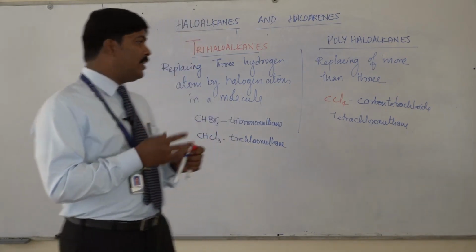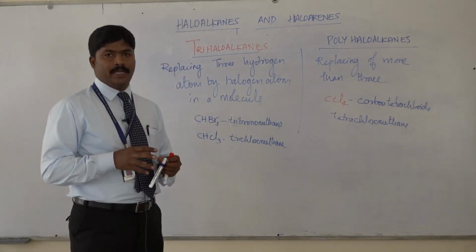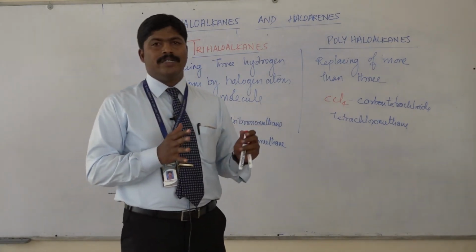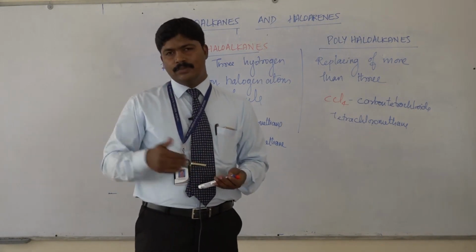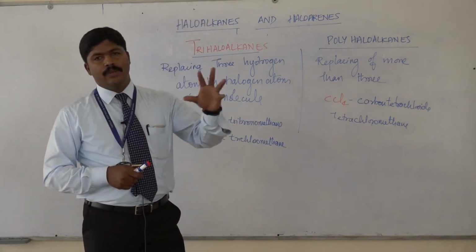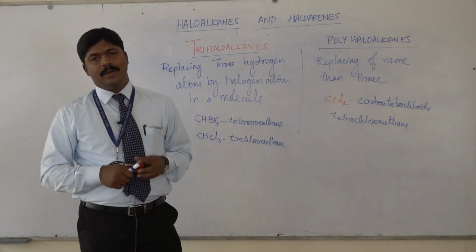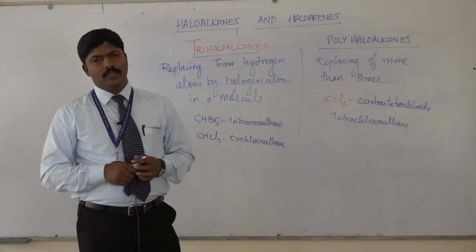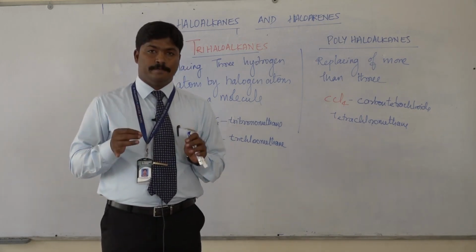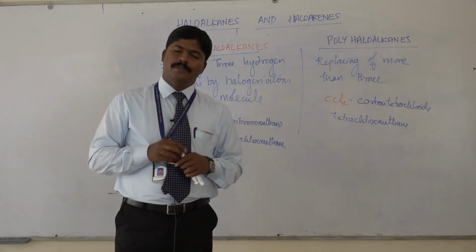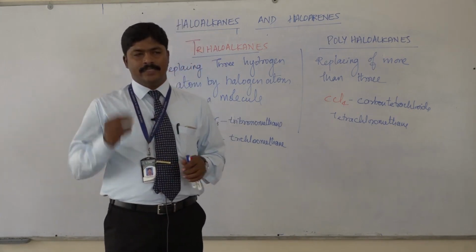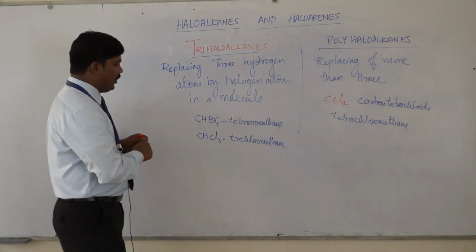The next topic we are going to land on is the classification of monohaloalkanes. See, where exactly the halogen is bonded is very important for us, whether it's a primary, secondary or tertiary carbon atom, because as we move on in this chapter, we will discuss questions where we directly go to the primary, secondary or tertiary carbon atom. So we must know where exactly the halogen atom is bonded. Now, in the first year hydrocarbon chapter, of course, you have learned primary, secondary and tertiary carbon atoms. I think we have discussed this in the first year.